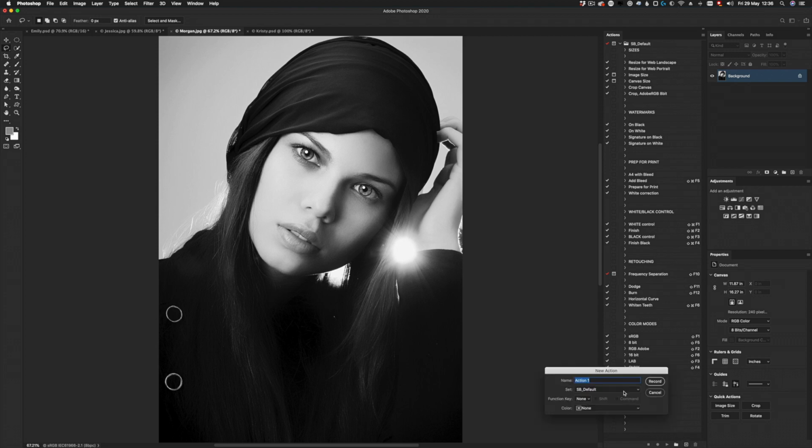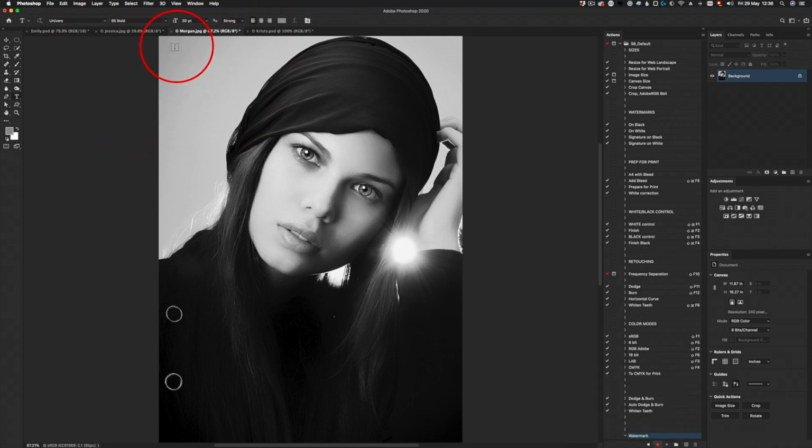So create a new action. Let's call this Watermark. Give it a color. Let's say we make that blue. And we need a text. We click somewhere in the top left corner. We want this action to work on any kind of image. The only guarantee we have is that the upper left is always 0, 0 in terms of coordinates. We have no idea how wide future images are or how tall future images are that we run this action on. So best bet is to be in the top left corner.